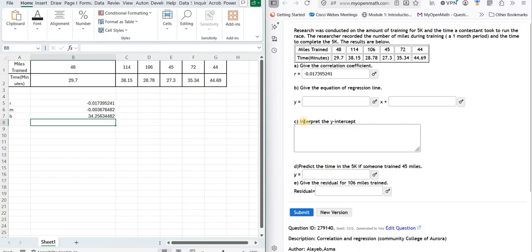Now you're going to interpret the y-intercept here. The y-intercept is the value of y when the value for x is 0, which in our case means the miles trained is 0. We expect the trainee to finish the 5K race in the y-intercept amount in minutes.